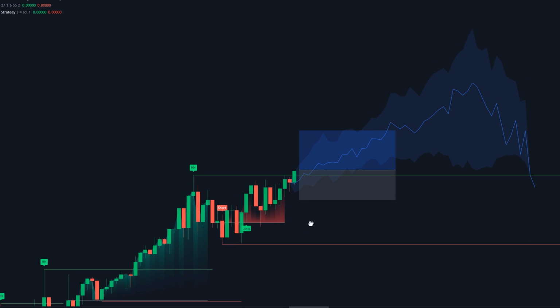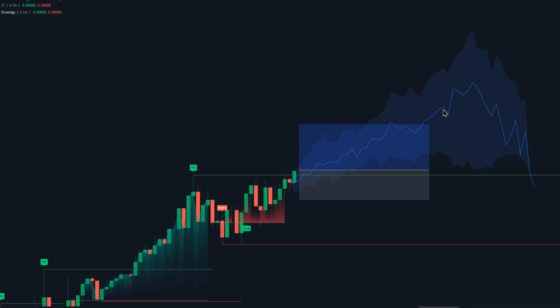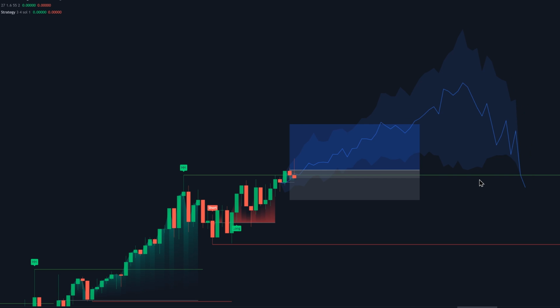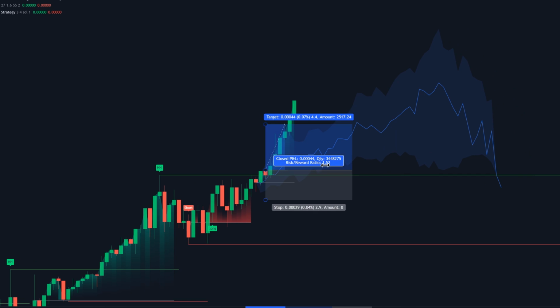And then we set our take profit at 1.5 times the risk. Now, here's a very important point to remember, which is after you set your targets like this, you want to drag this tool to the right and you want this blue line of the future predicted price to go beyond our take profit level, like it did here. This is going to increase the chances of the price going up all the way to take profit. We let this trade run, and as you can see, it was profitable.